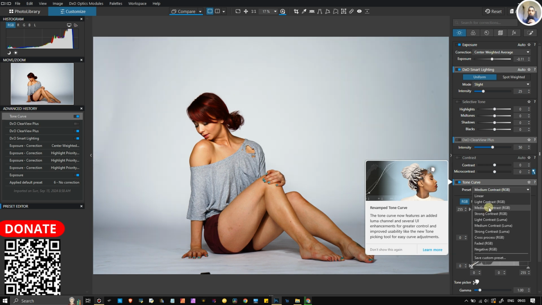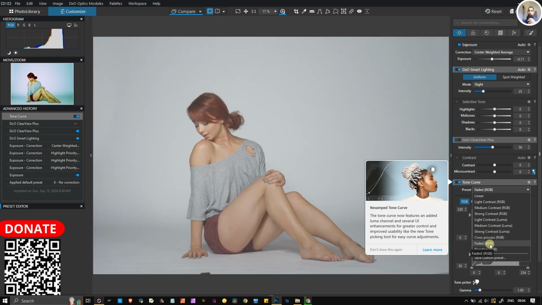Strong contrast, not necessarily. We need something creative. The cross processed, not necessarily ideal. A strong contrast luma means it is doing the strong contrast on the brightness side, but the color remains the same. What about the fade?